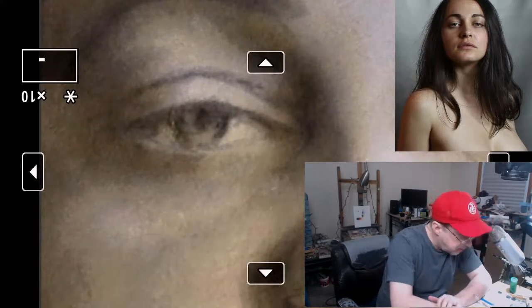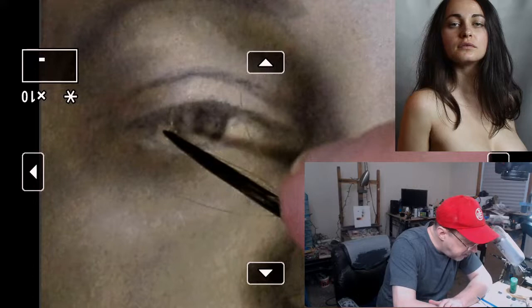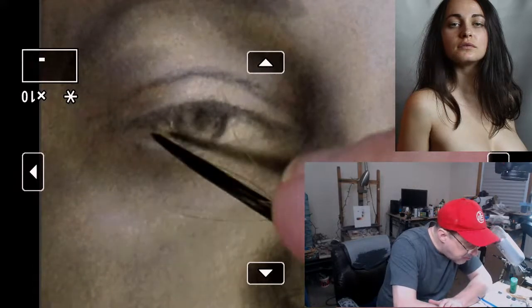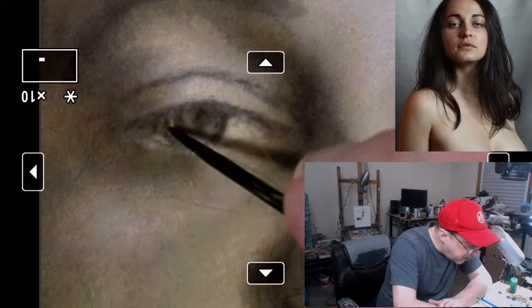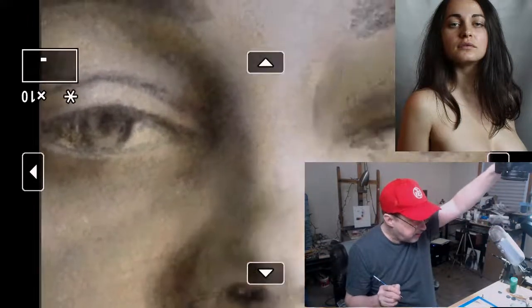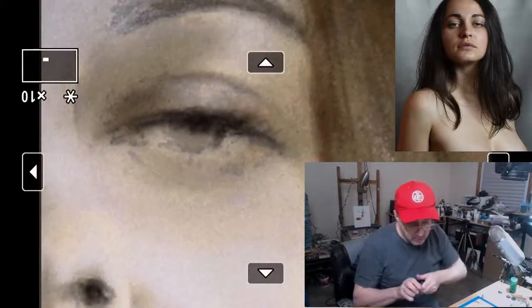There we go. So I'm a little bit happier with the shape here. Like I said, it's all about the painting. So whatever makes a better painting wins, right? So just do that. We'll go to the other eye and see what we can do there.